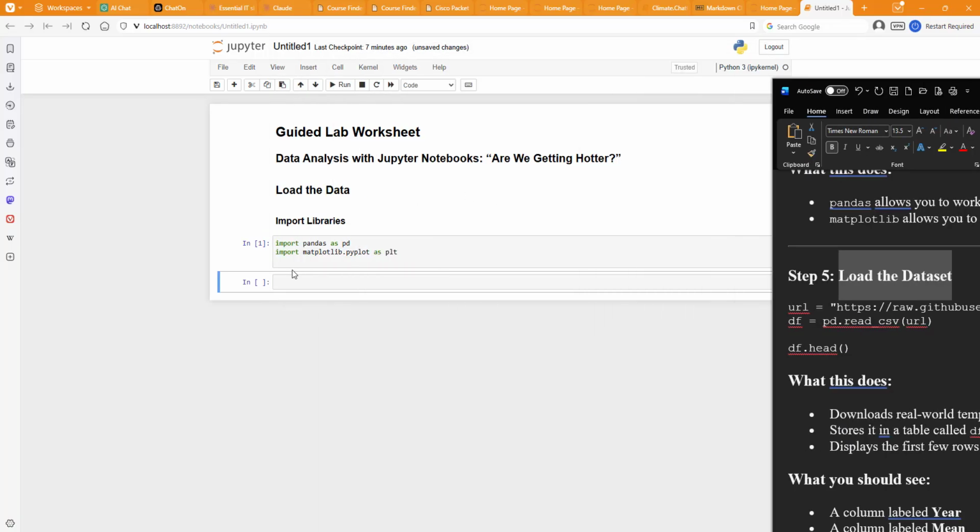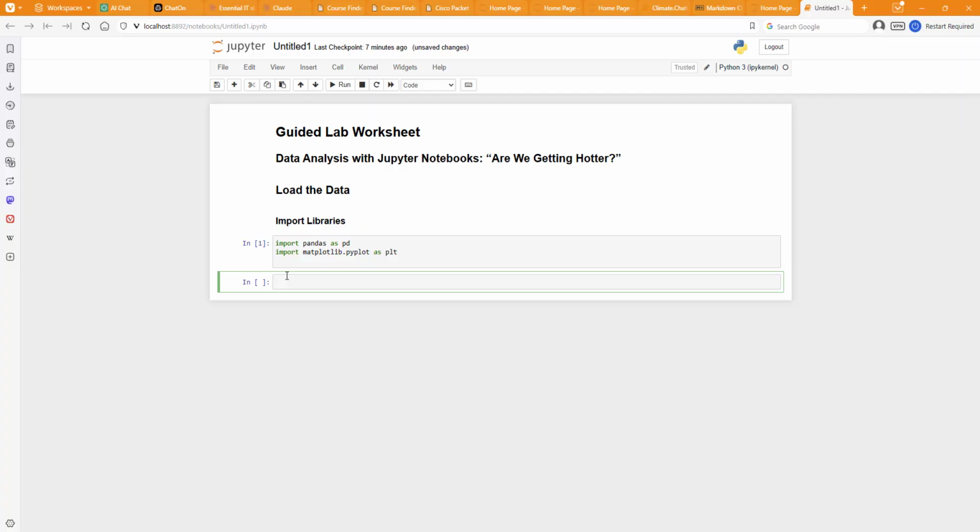Control C. And this is again going to be a markdown. So Escape M. And this was a three pound sign. And then Control V. Load the data set. Excuse me, and Shift Enter.